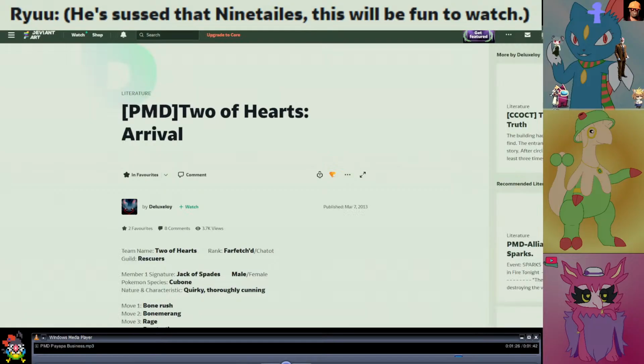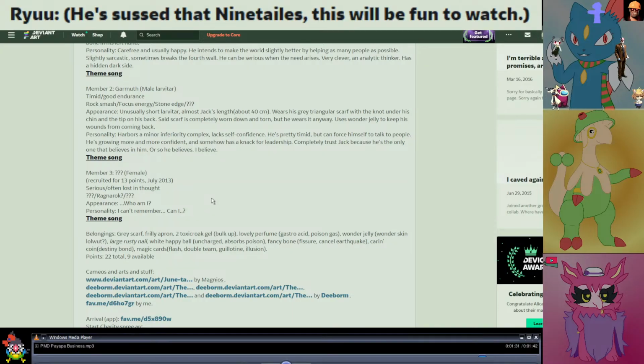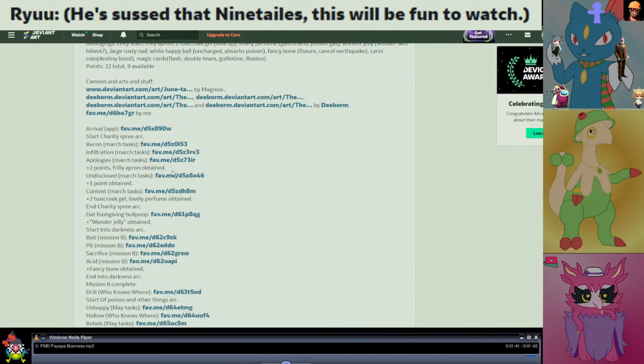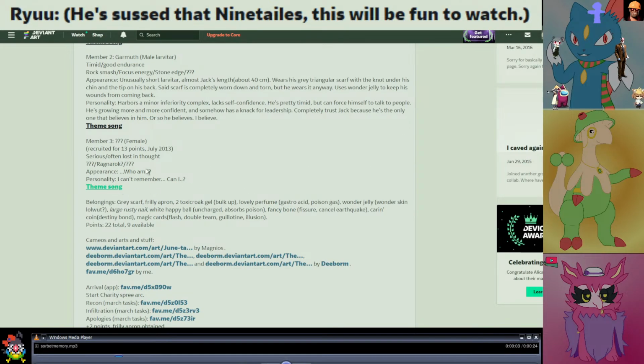So, well, they are female. That's it. We don't know who else they are. I'm guessing they are story related. But anyway, I'm gonna check out their theme song. Starbound mentioned! Mira. I like the Starbound soundtrack.